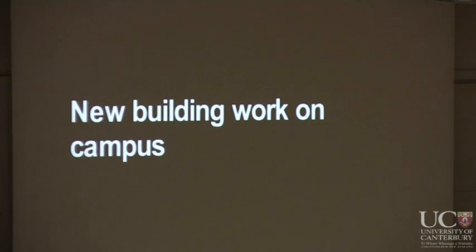Now, there's a lot of new building work happening on campus. Could you tell us a little bit about that? That's been the exciting part of post-earthquake, not only repairing buildings that need to be repaired, but also some new work we got approval to do. A lot of that is in around the area of the library, the building I mentioned, and we're creating a number of student social spaces in that building, and a lot of food services around the centre of it. So that's quite an exciting development that will open up progressively through the first term this year.